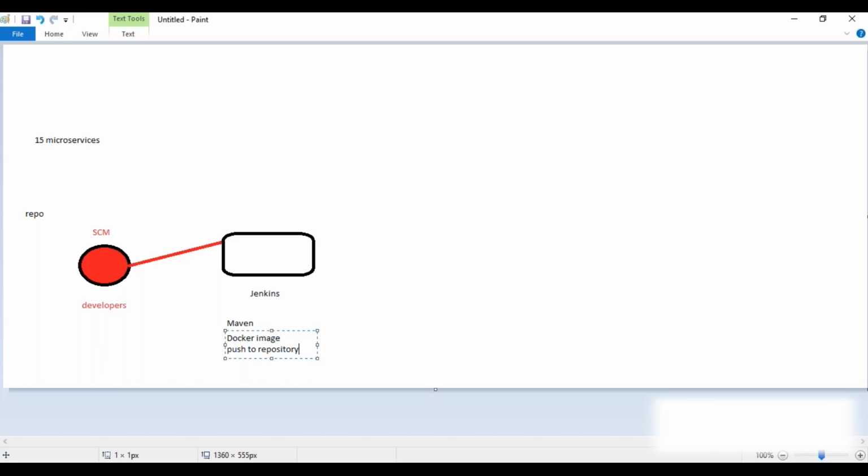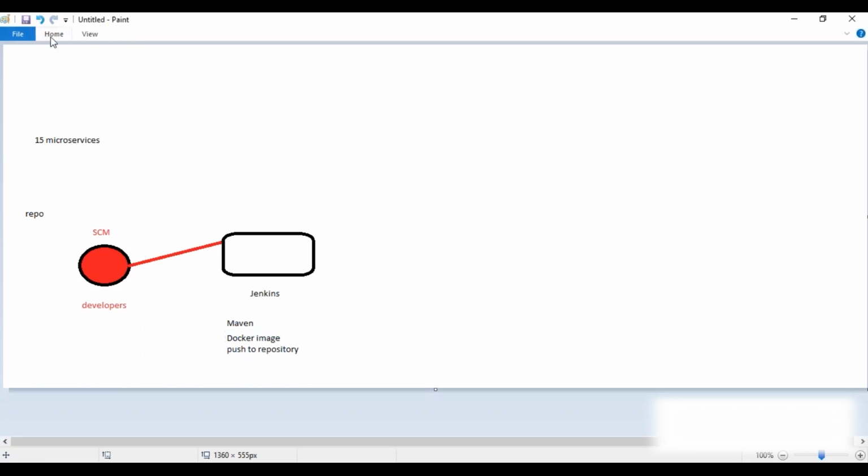Instead of that, if you take a cloud service, we have ACR in Azure, GCR in Google, and ECR in AWS. If you take that, it is their responsibility to maintain the high availability in the backend. So we'll create the image and push the Docker image into the repository.